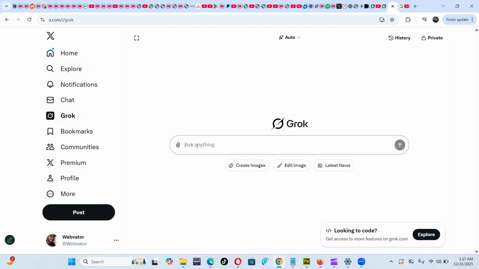Sometimes people are in the middle of a post and want to clean up. So there you have to use Grok within the posts or the replies. But if you want to type something here and then copy it, I recommend you use this section if you want to really do something big.